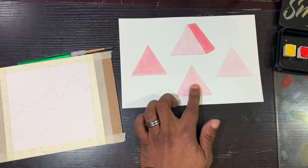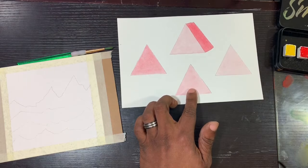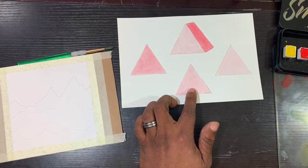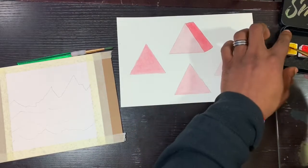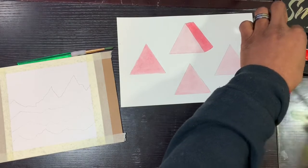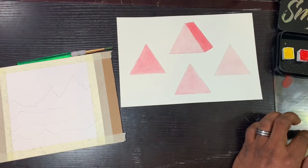So I have the Grumbacher red down, and I'm going to take a mixture of that red, and I'm going to do a little color mix in here. I'm going to add some yellow to that, and it's because I want to make an orange to glaze on top of the red with. And then we're going to try to get those colors to blend with glazing.